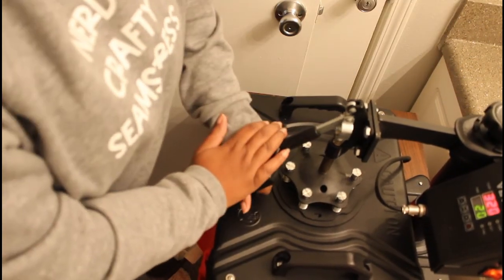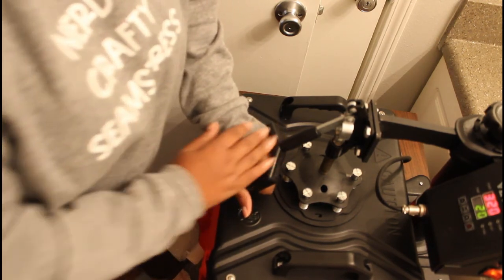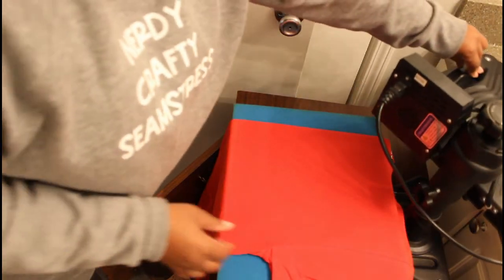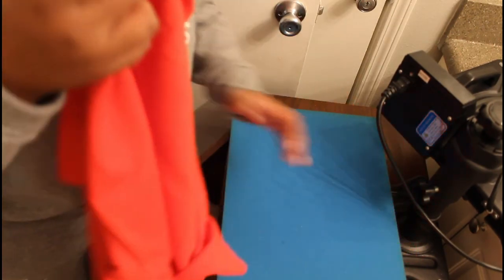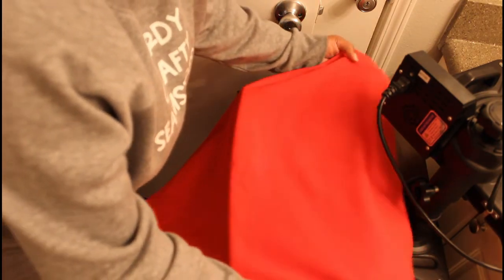But there are also SVGs that you can purchase on Design Bundles, and if you have a Cricut machine or even a printer, you can print out the design for the t-shirt ruler yourself, and you can laminate it. So there are always alternative ways. I wanted to support this lady, so I just bought hers. So now I have the center of my t-shirt.